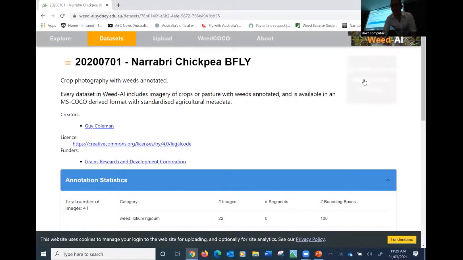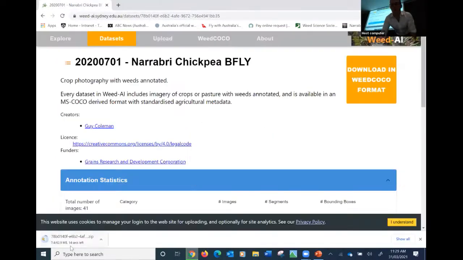And so then if you decide, hey, this is relevant for me, you can then download the data. Basically, it will download a zip file on your computer, which contains all of these images from this data set in the full resolution that we have in our Weed AI database, as well as one of our Weed Coco annotation files. So that contains all of the information about the images, the things that are being annotated in there, the agricultural context, as well as licensing information and other metadata that might be essential to getting proper attribution for this data. And then that can be converted and used for developing machine learning models.